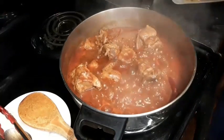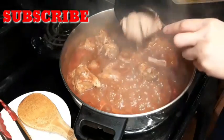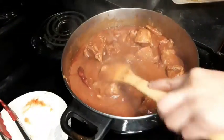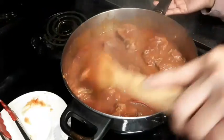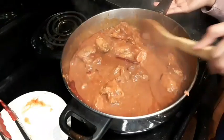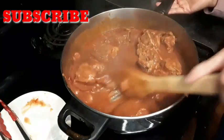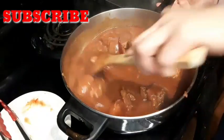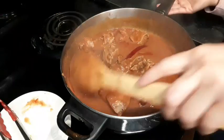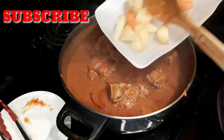Caldereta. So now, our liver spread. So guys, this is so amazing, beautiful color. Potato and carrots.